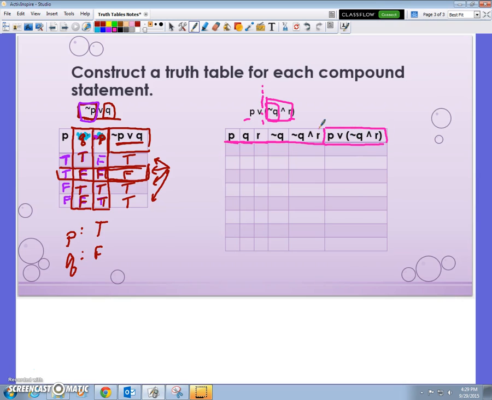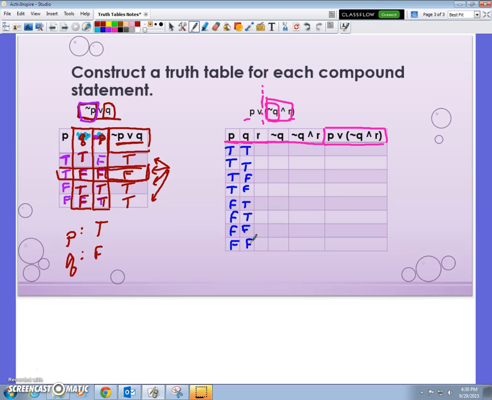I will know whether it is true or false depending on the truth value of P, Q, and R. So let's take a look here. Because we have 3 variables, you'll notice that I have 8 columns. I'm going to make half of them true on the first and half of them false. I might have misled you a little bit on the last. I'm not going to actually interchange like every other one for Q. Since I did 4 trues in a row, I'm only going to do 2 trues. False, false, true, true, false, false.